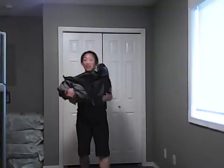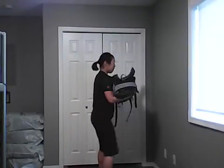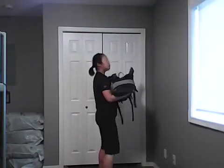Make sure you're not leaning forward too far. Nice and upright, nice and tight core. Shoulder down, toes and knees forward. Make sure weight does not go forward. Keep your heels down. Push your hips back.